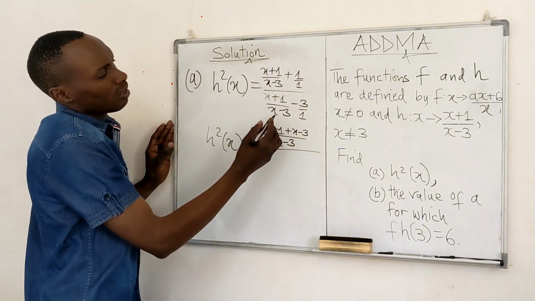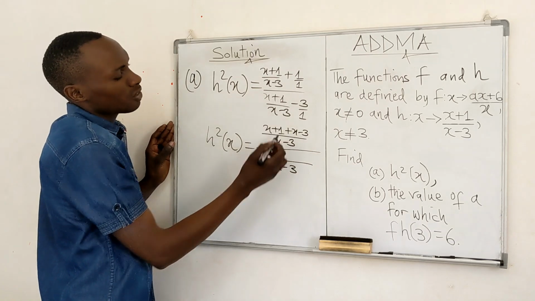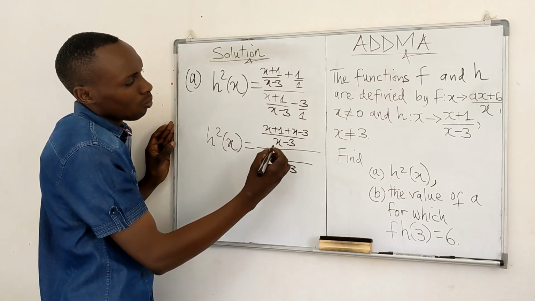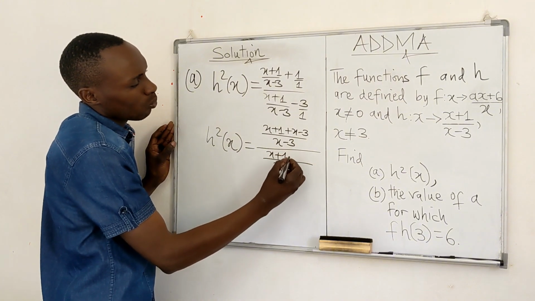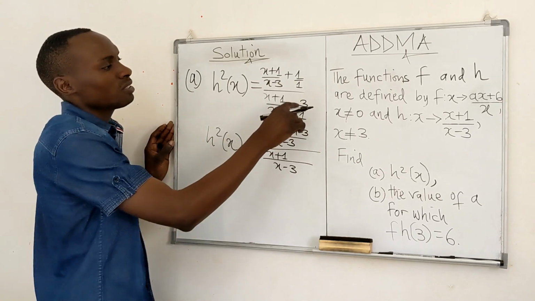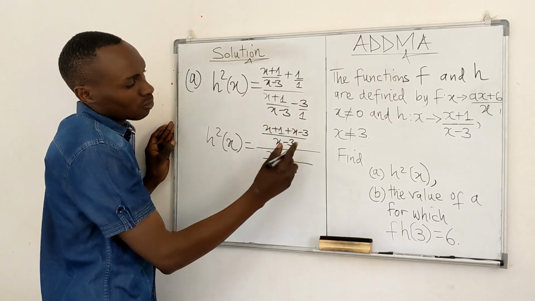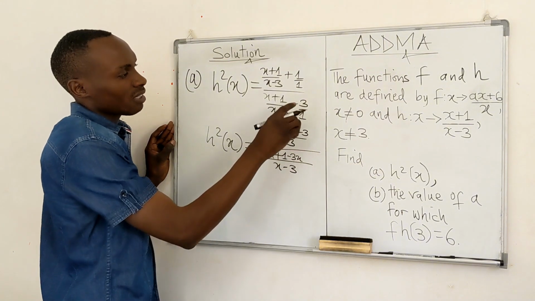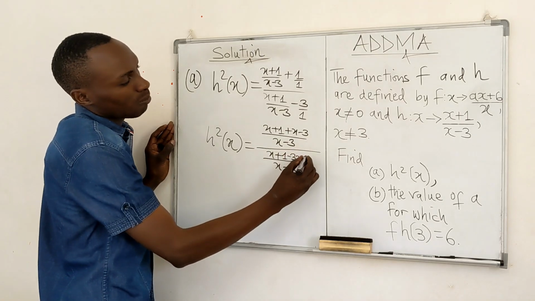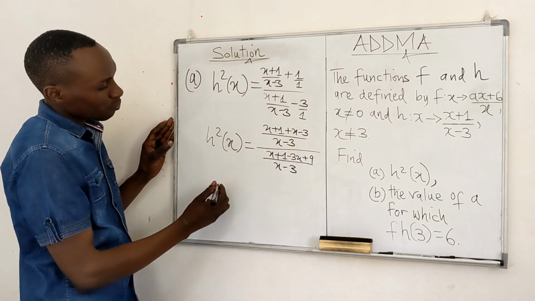Then below, the common denominator is x - 3. So x - 3 into x - 3, 1. 1 times x + 1, this gives x + 1. Then 1 into x - 3 gives x - 3 times negative 3. So negative 3 is multiplying with the x to give us negative 3x. The same negative 3 is multiplying with the negative 3 here to give us positive 9. So that's what we get for the top part and below.